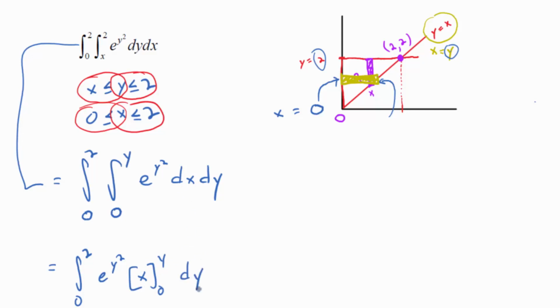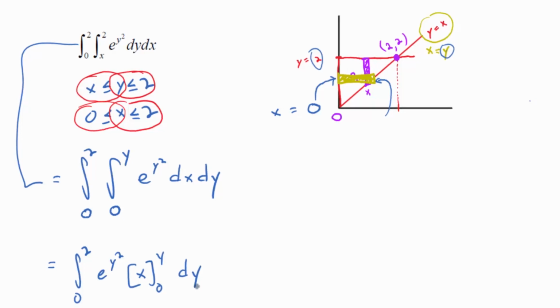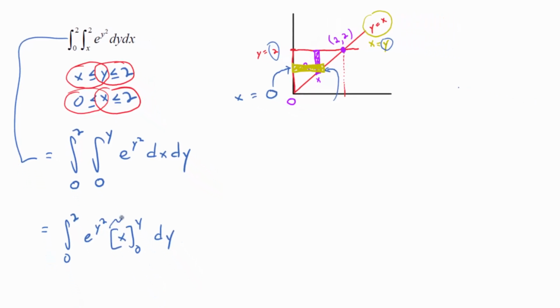And then what do you get when you evaluate x from 0 to y? Is it okay if I put that result right there, though, and switch the multiplication around one more time? So if I do that, I'll get the integral from 0 to 2. This becomes just y, e to the y squared, dy, and then what method's going to work on that? Substitution, right?